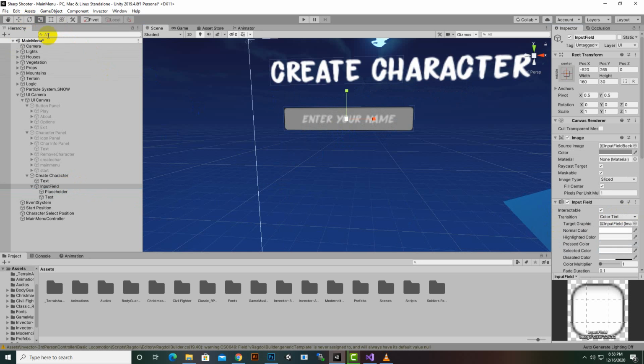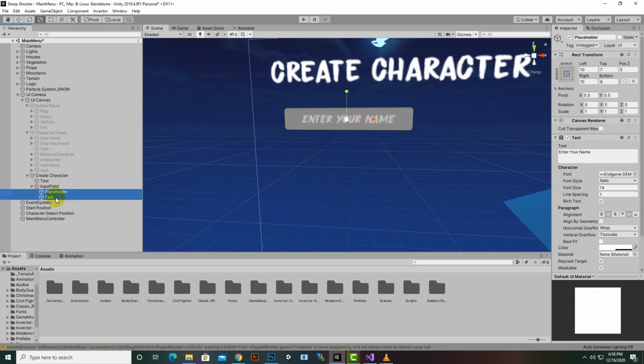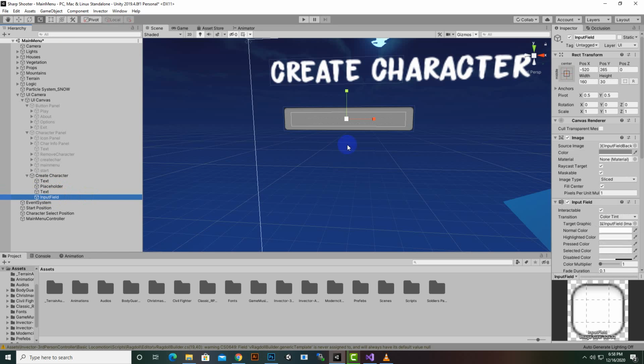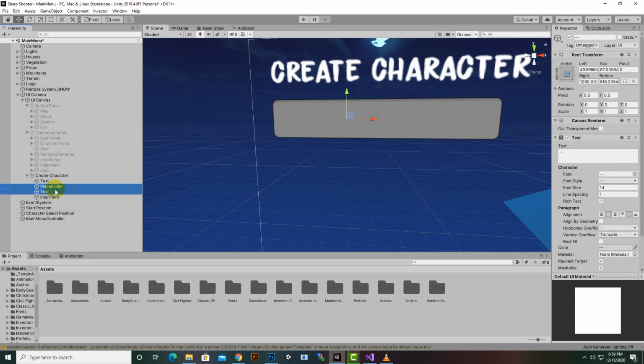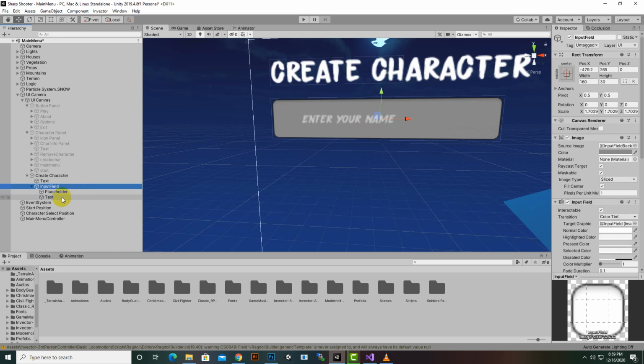So I think first we will just move these objects, then we will make it bigger because we don't want to distract these objects. Now we can add these objects under the input field, and definitely we will again make it middle, and yeah, that's fine.